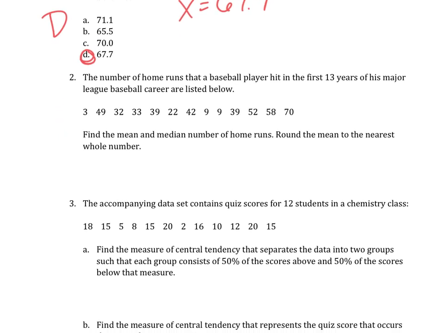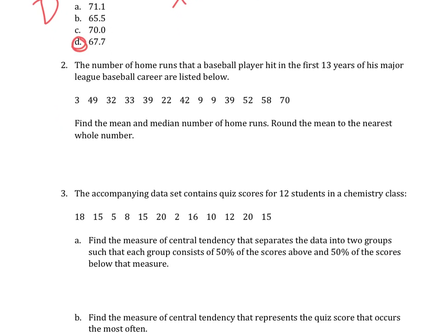All right, number 2. So we want to find the mean and the median. So again, we can just use our calculator. The calculator will tell us the median as well. So you go to stat, and then edit, clear your values from before, clear enter, not delete, and then type in your data values.